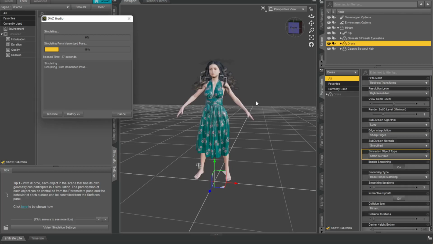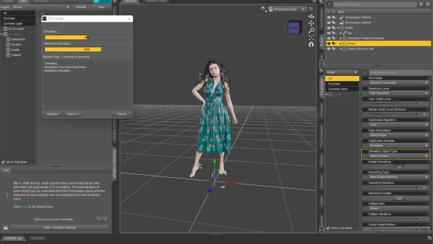As you can see here, the dress stays exactly as it is. And let's wait a little bit longer. And the hair took nearly 4 minutes. Okay, so that's a long time. But the nice thing is, I didn't have to redo the dress. And once this is finished, anytime now.